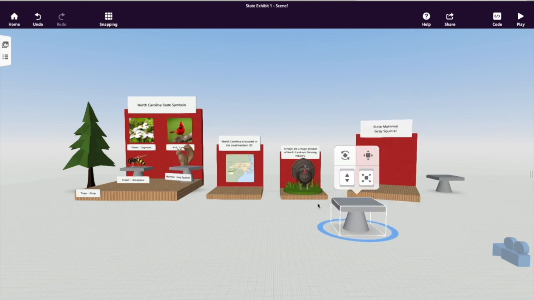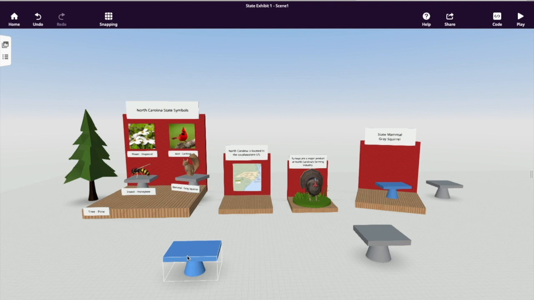Notice here I have these little platforms. When I put my turkey down here, I added a shape, colored it green, and then added in some grass to give it the look of a museum display. A turkey merely standing on the base would look a little odd. At the very least, it should have something underneath it. But I added a little extra to make it look realistic. When you are using the three-dimensional shapes, you probably want to put them on a platform.